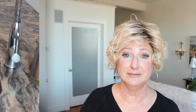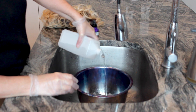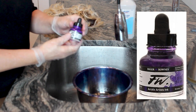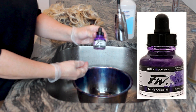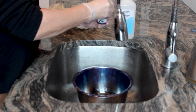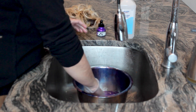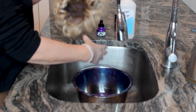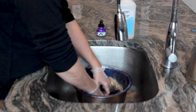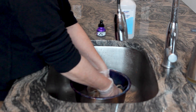So let's go off to the kitchen. Pour your rubbing alcohol in a bowl — I usually use 16 ounces for a short wig and 32 ounces for a longer one. The ink I use is Daler Rowney FW Acrylic Water Resistant Artist's Ink in velvet and violet. I use this shade specifically because it's a true purple, not too red and not too blue, so it will counteract the yellow best. I order it in bulk because I use so much of it. To start, I just put a few drops of ink in my alcohol, then mix it around a little bit, dip the wig in very gently, making sure all the hair fibers are covered and saturated.